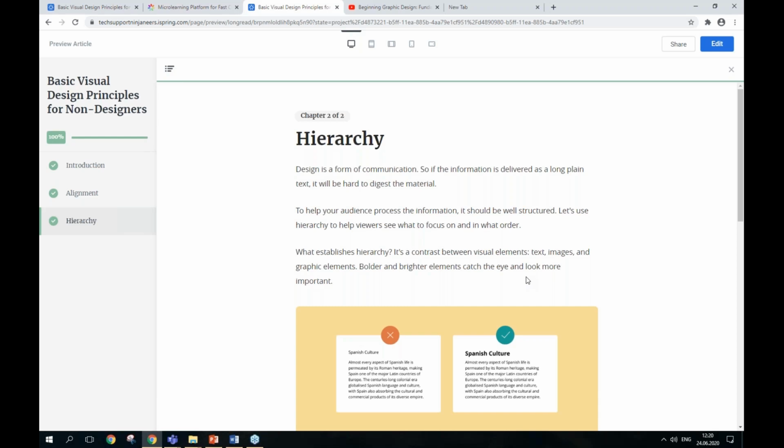First, I will show you how to get a public link. To do this, you will need to click Preview. We are already in the preview mode, so we don't have to do this. And you will need to click Share here. The link will be immediately copied and you can paste it into the email and send to your colleagues. Once they open it, they will be able to view it even if they are not registered in the account.